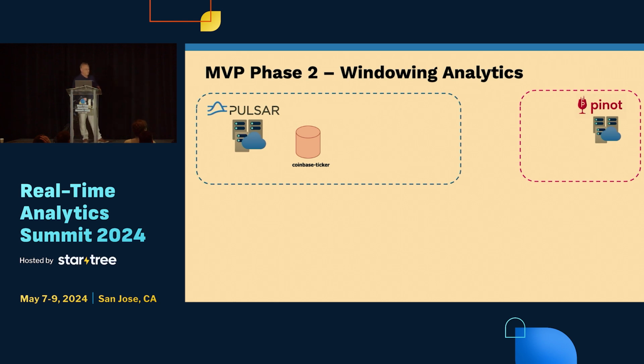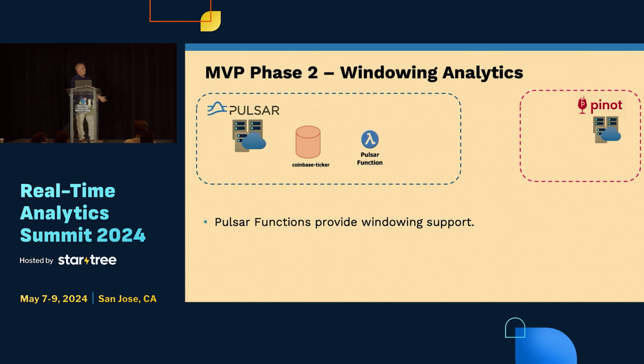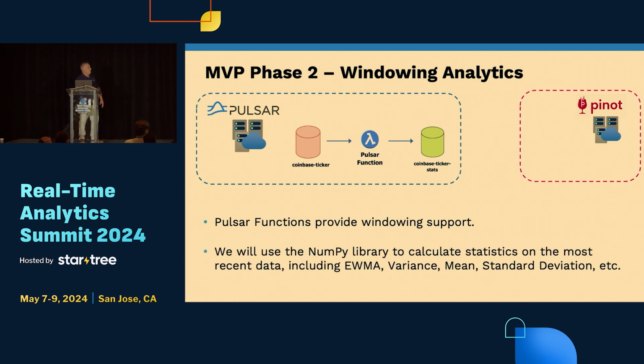That's the general plan. Once that's working, the next step is to do the windowing analytics, right? So now you've met the rest of the requirements. You already have the Coinbase ticker, and we sorted it upstream. Highlighting again that Pulsar functions provide windowing support, we'll create a different Pulsar function that consumes off of that ticker information, does some windowing analytics on it, and spits it out to a separate topic, Coinbase topic stats. It has the same product ID, the same sequence ID, so you can correlate this information back in real time, do a query on that, and have all the information available to you.